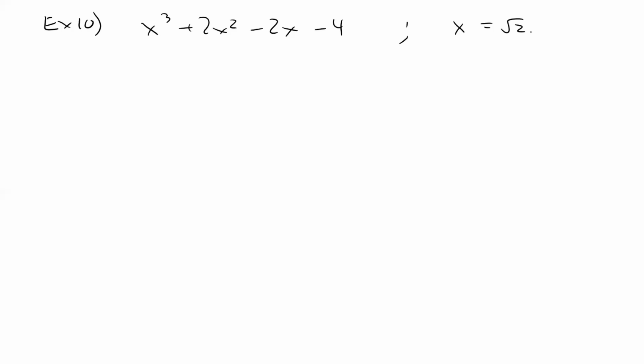Hold on. Sorry. No, I'm sorry, just kidding. That's still a linear form, right? Because it's the x not having the square on it.